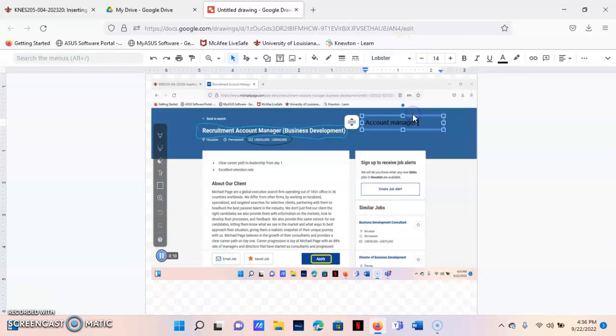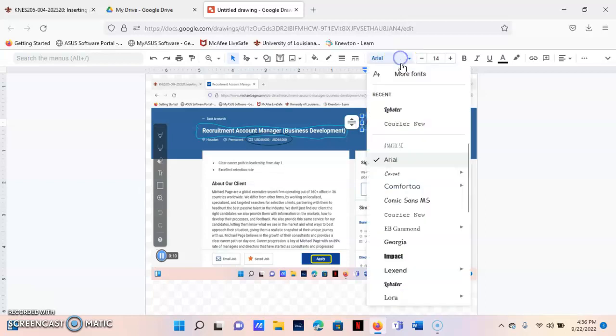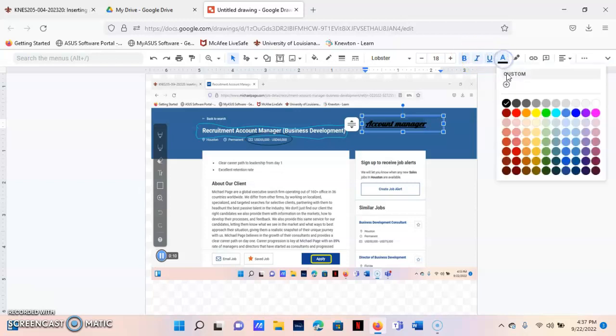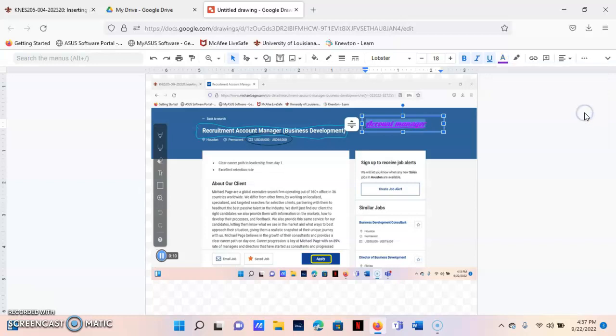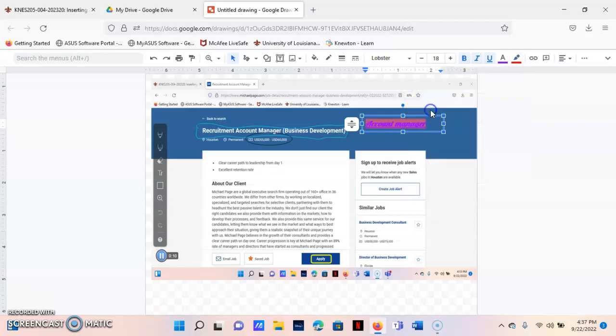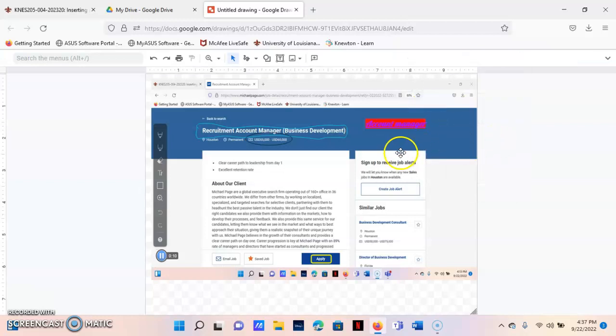You go here, you'll have this, you'll highlight it. Right there, you can change how big it is, if it's bold, italicized, underlined. You can change the color. And then you can highlight the color, say red. Alright.